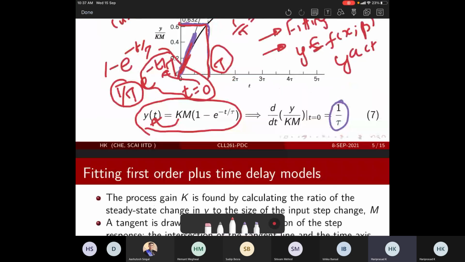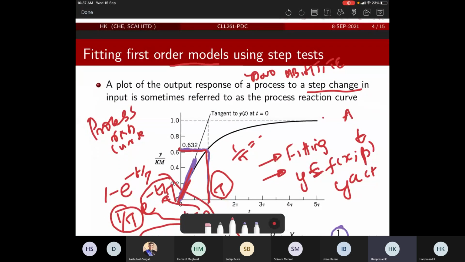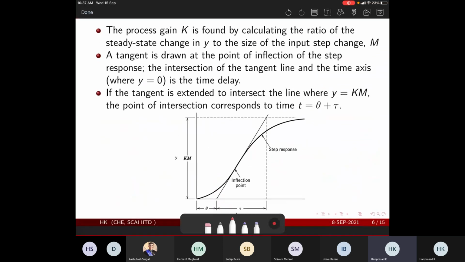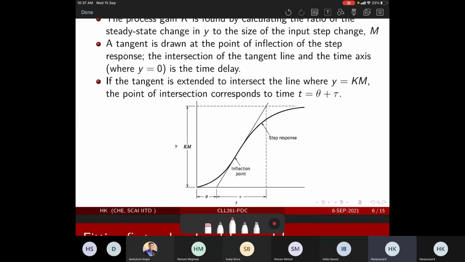So this is for first order systems. And sometimes you may also have something known as first order plus time delay. How do you know if it is a first order plus time delay? The only way is to plot the graph again, y versus t. Your process takes a slightly slow transient. Initially, it picks up slowly and it behaves like a first order from here. So what you could do is approximate this as a first order plus time delay, leaving apart this stable regime. So you may consider that the original process line would be like this.